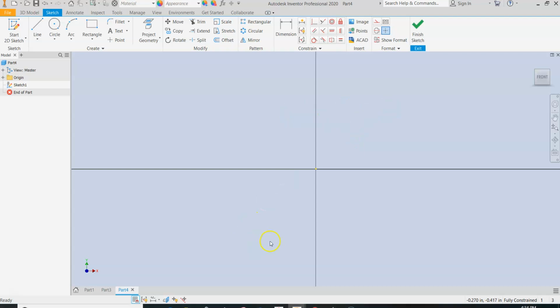So if you have looked through your problems, the vent cover does require you to lay out some circles and lay out some intersection geometry, and once you lay it out one time, you're going to want to use that geometry over and over. So I'm going to stop right now. I'm going to lay that geometry out on that part, and I'll be back to show you how to mirror that geometry.